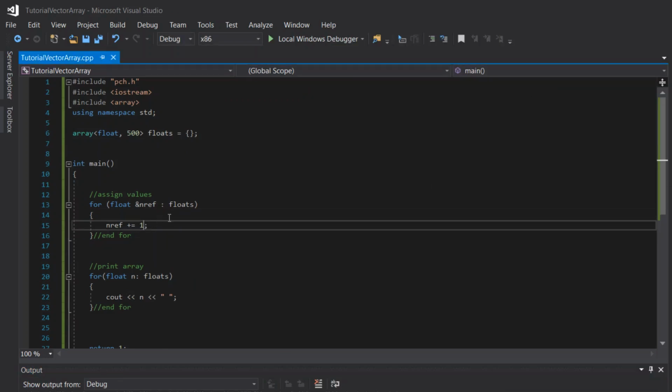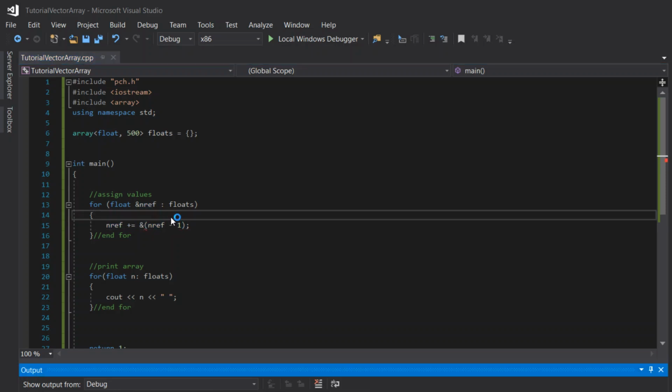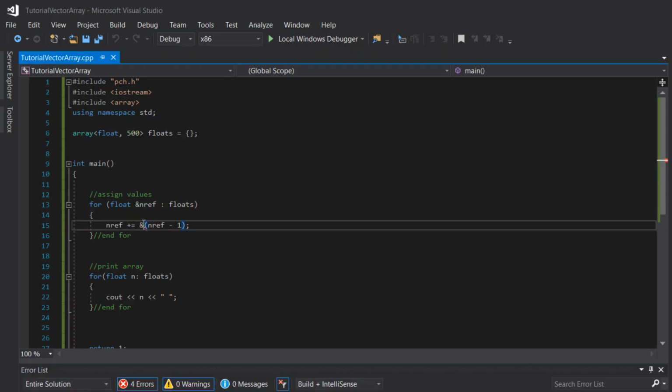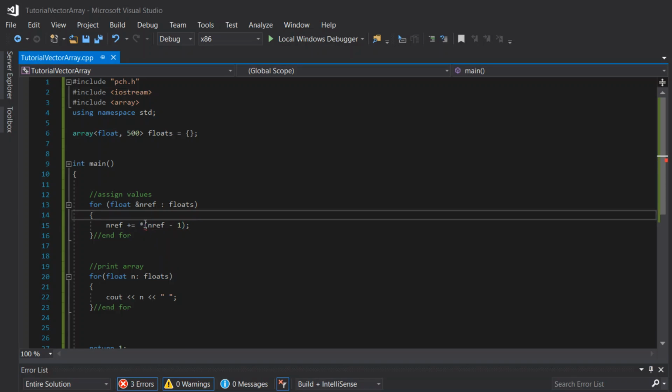So, we can actually do some more cool stuff with this. I believe we can reference previous elements in the array. So if we go like this, and ref, oh, what? Something's wrong. No. What have I done? Is that right?